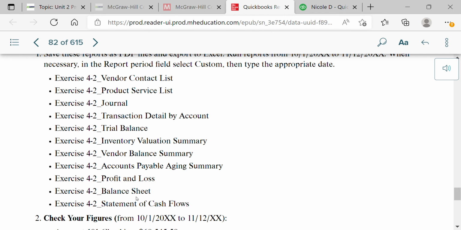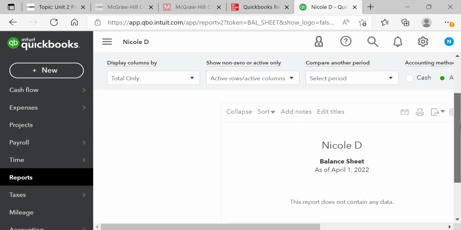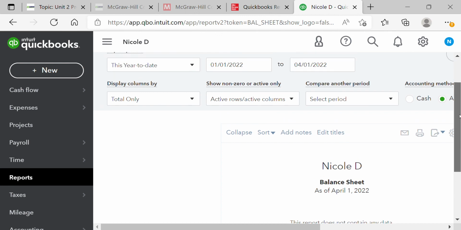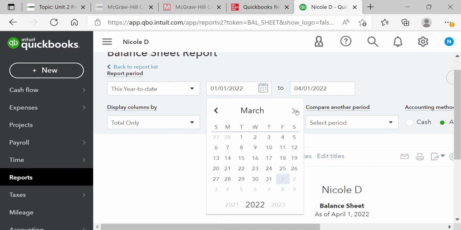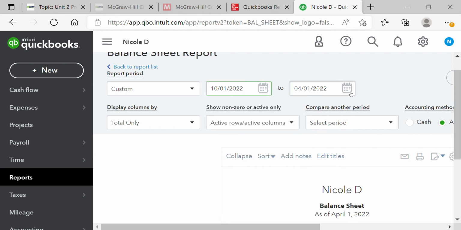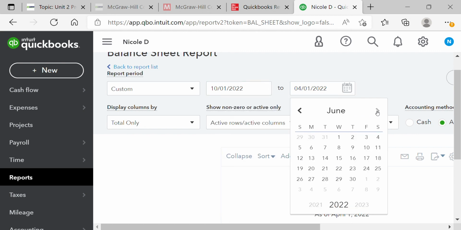And they had the dates there. They have a couple of figures there, but they do not have the balance sheet, so that's why I'll do that with you. It's in it. No, actually, it's not. It's not in the book. Actually, you're right. So I don't even know why I said that to you a second ago. It's not, because this is the homework. So I will do it with you since they don't have it in the book. So you want to check against me and make sure that your balance sheet is correct.